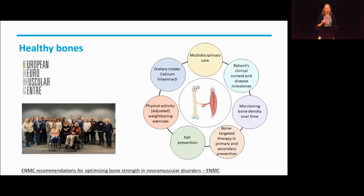But the background is that there's an interplay between bone and muscle. So if you're not able to be physically active as normal individuals can, your bone strength might be a bit reduced. And if you're living in Colorado and have conferences inside like here all day, you don't see any sunlight, you might be low in vitamin D. And if you have difficulties in swallowing, that's usually not the case in FSHD, but might be the case in other neuromuscular conditions, you might have insufficient calcium intake. And this together might contribute to a lower bone density and a higher risk of bone fractures.